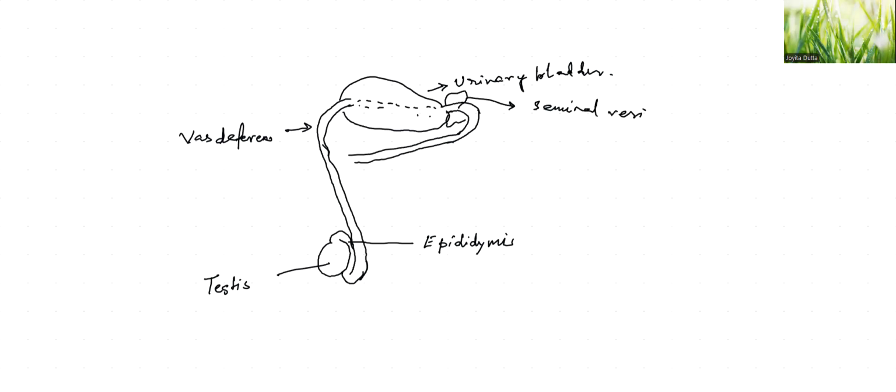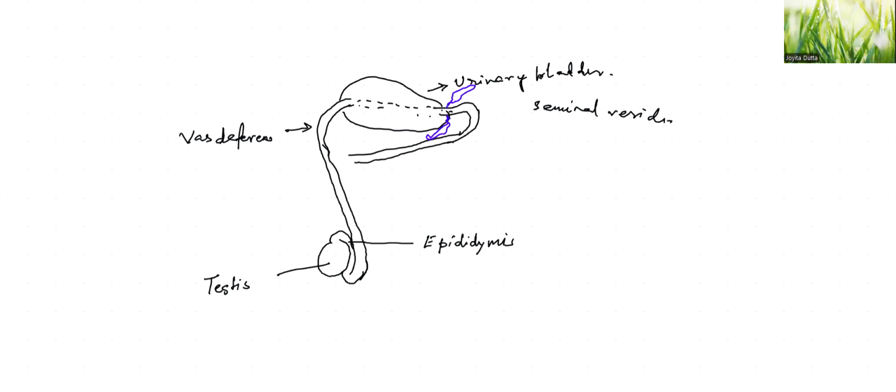Let me rectify and draw the glands with a different color. You can use either a different color or the same color, no problem. So here I will have the seminal vesicle on either side.